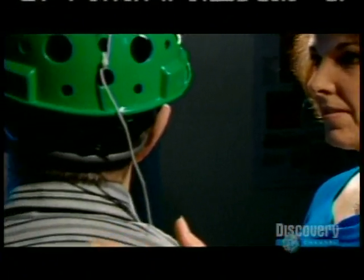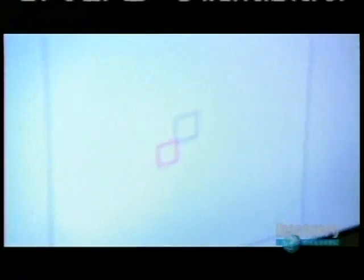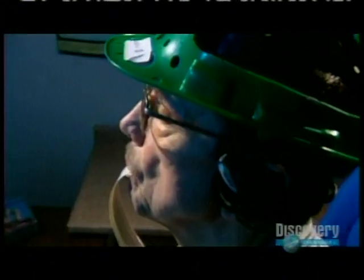By buzzing his tongue and keeping the buzzes centered, Don regains some sense of balance. When you're standing straight, it buzzes in the center of your tongue; if you fall off to the left or to the right, the buzz follows. Don does it with his eyes closed and is balanced when the small red box sits inside the blue box.